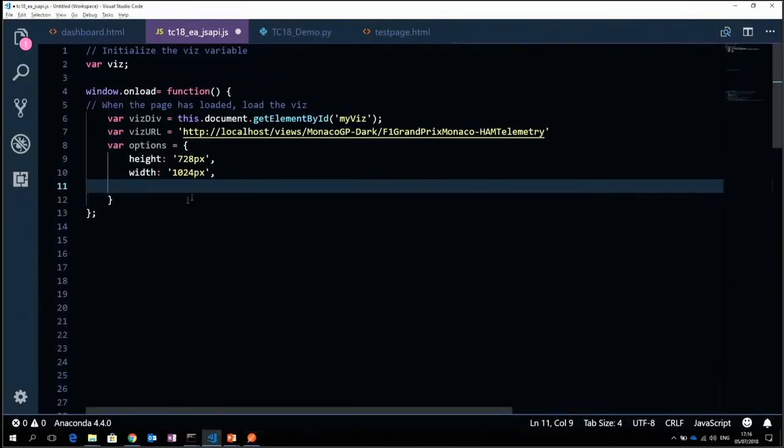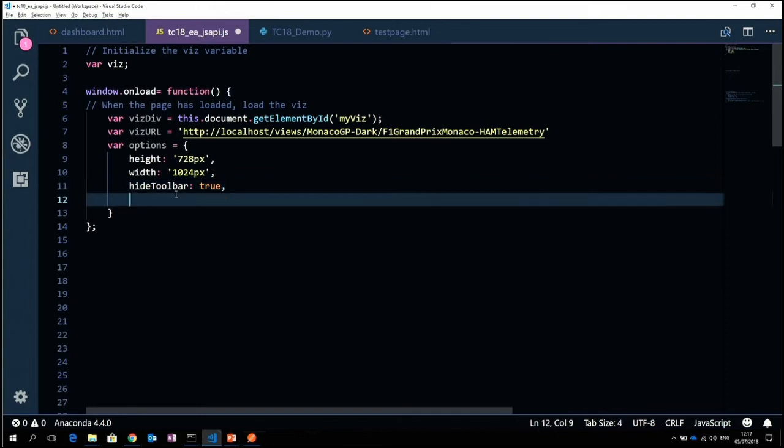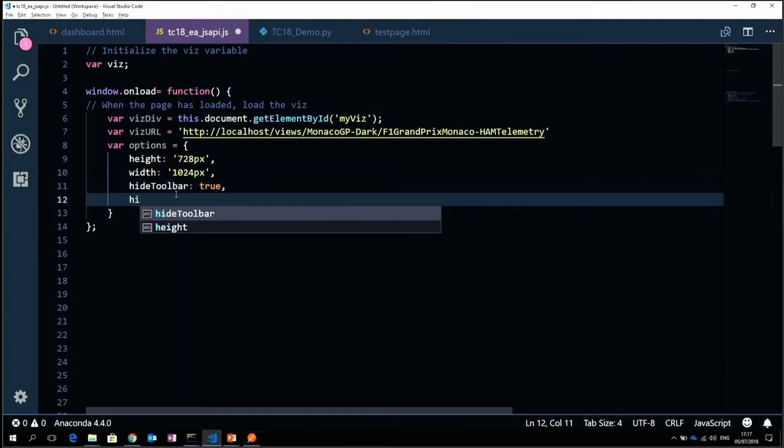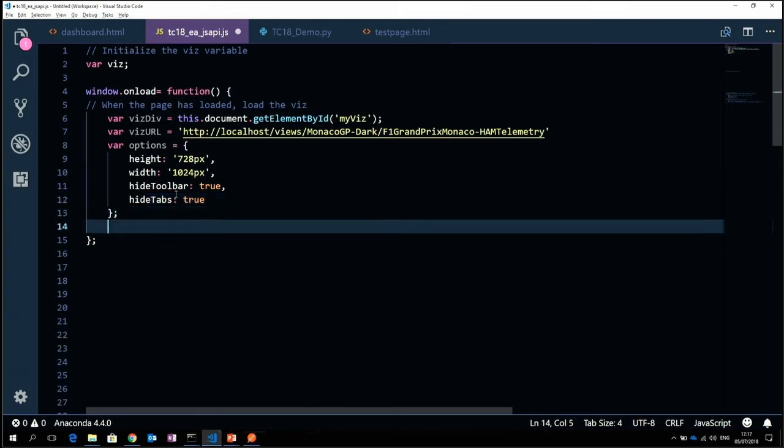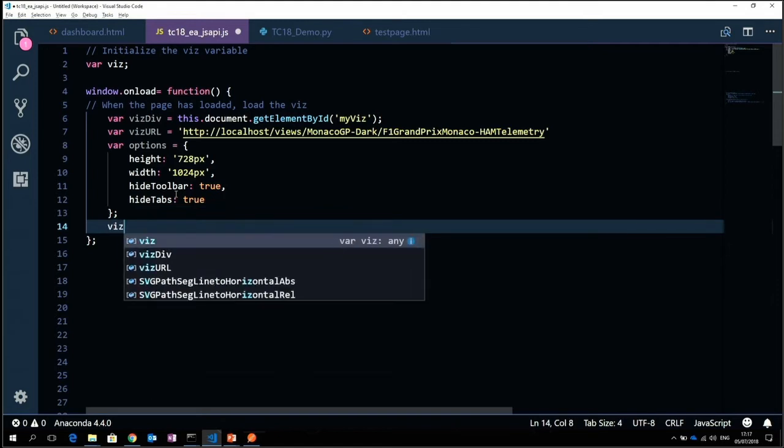I like to hide them because I'm going to add those controls in my application itself, like we saw in the Interworks portal. So I say hideToolbar, and this is all well documented, of course. True. And then I'm going to also hide tabs, because I might want to have sheets as tabs controlled in my application so that the tab experience is controlled in my application itself. hideTabs, true.